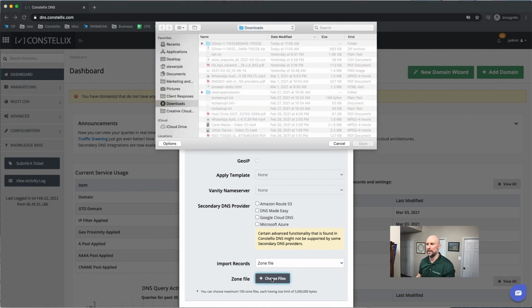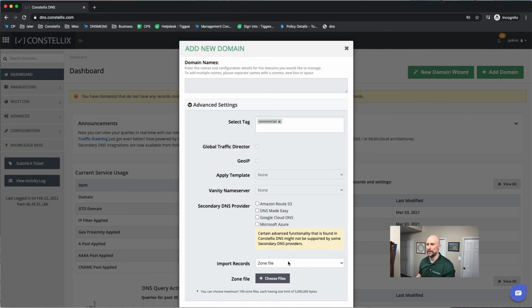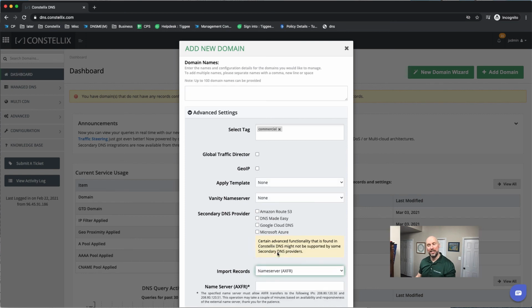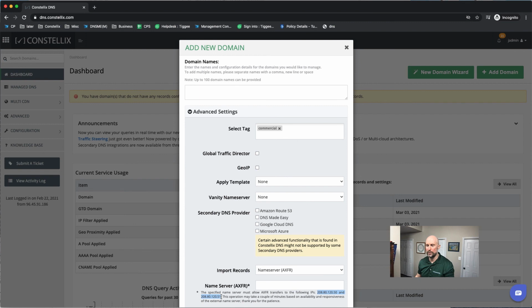The second feature we have is the AXFR. And so with the AXFR is that we'll do the normal secondary RFC compliant AXFR out to another name server, and we will say, give me all the records. And you're going to notice over here we mentioned some IPs you're going to want to use. These are the IPs you want to make sure that you let your primary name server to allow AXFRs out from. So we're going to make a request from these IPs and say, give us all the records, and then we're going to configure them within Constellix and deploy this.